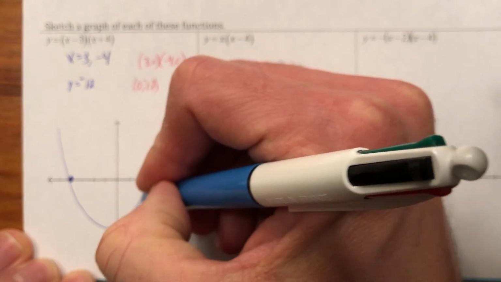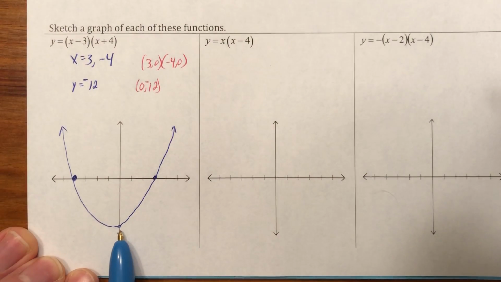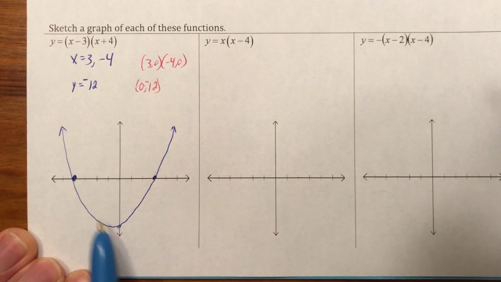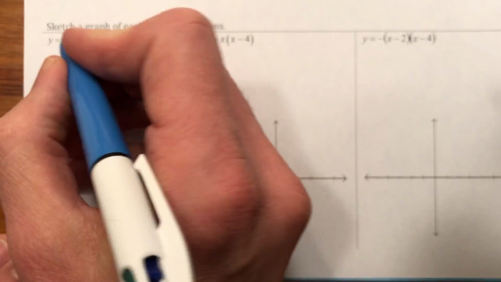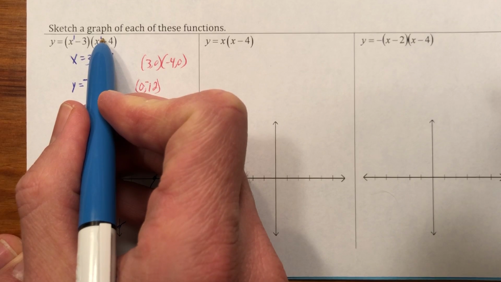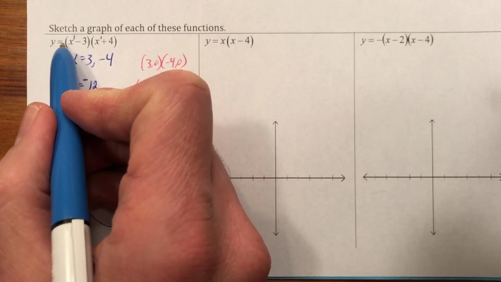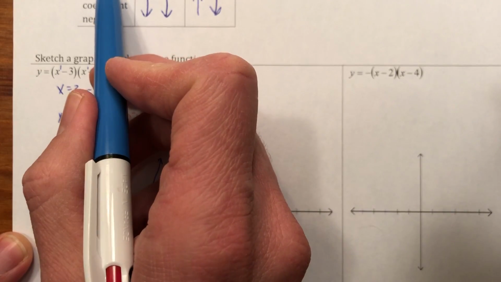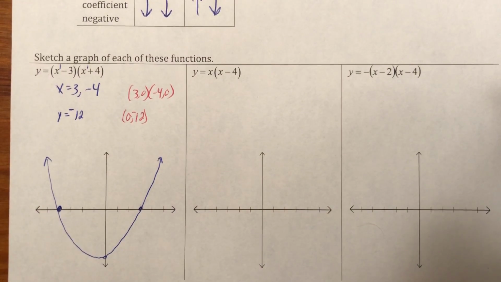Well, how do you know it does this and not the other way? Well, two reasons. I know the y-intercept is down here, and because it's down here, I've got to go down and hit that point. Another reason is, check this out, this is an even function, 1 plus 1, and it has a positive leading coefficient, so a +1 here. So leading coefficient is positive, even degree, up, up. There you go.